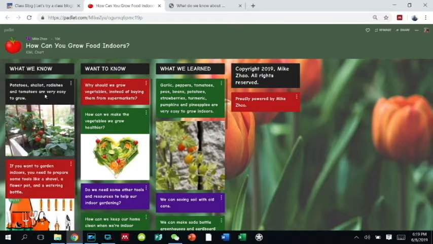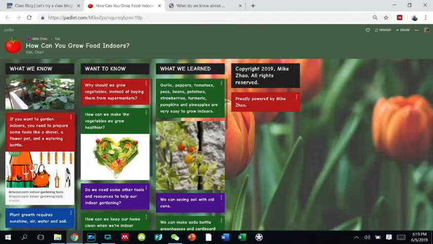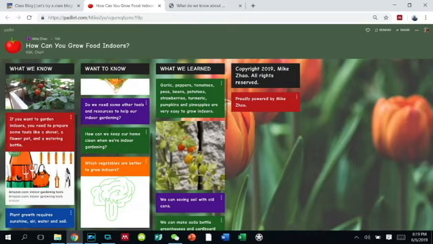We use Padlet to create a KWL chart, so I think a lot of you are probably familiar with that. I won't brief you on that, but I was really impressed with how the kids just applied something that they were familiar with using these digital platforms, and Mike in particular really went wild.